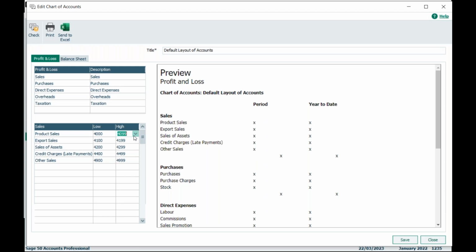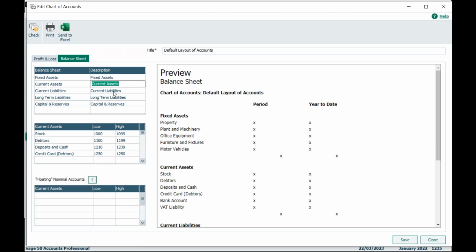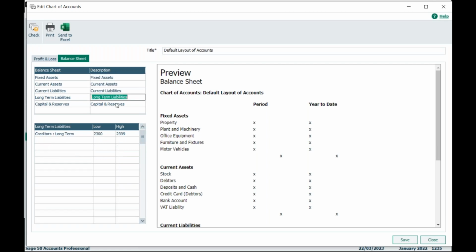Just going to go onto the balance sheet before we create that, because I want to just show you the other side of it. So again, with the balance sheet, that is your assets minus your liabilities. And again, you can do exactly the same. You can look at your assets and you could subcategorize those. So it might be that you've got property, machinery, you might have other tools, computer equipment, etc. But if you wanted to change any of these or look at them, you can just go through the main categories like this here, and it shows you the ranges for each one.